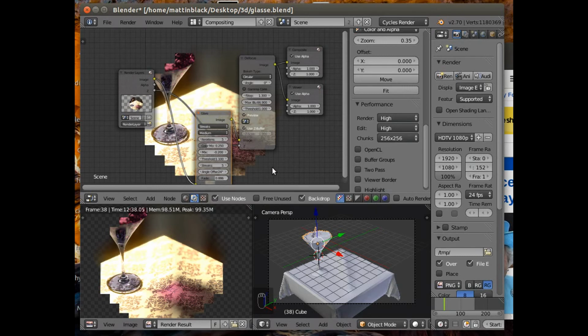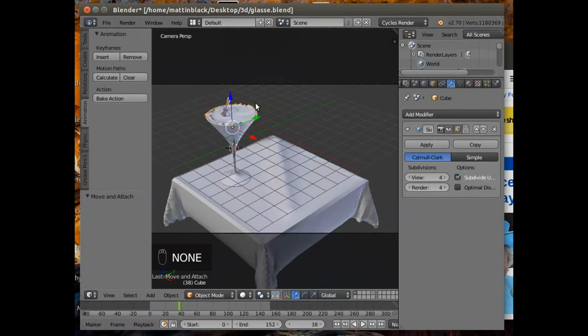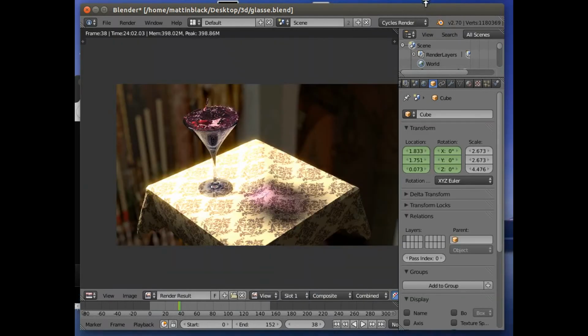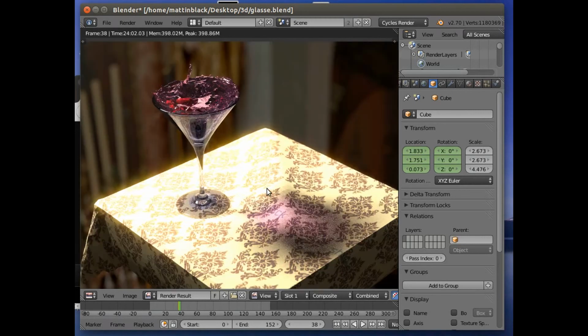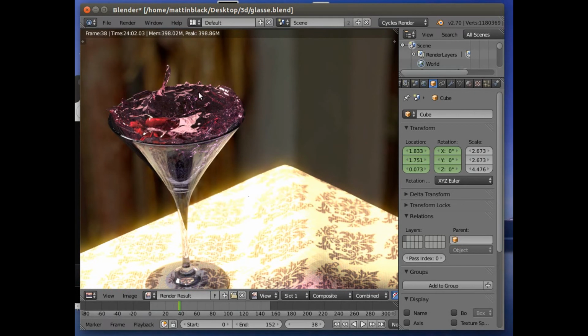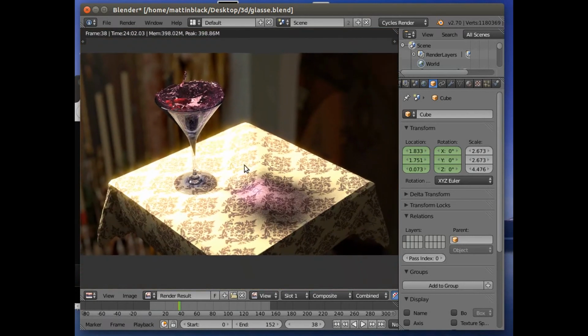Right, so here's what I ended up with. Streaks, medium quality, 5 iterations, colour mix I left alone at 0.25, mix minus 0.2, threshold 1.1, streaks 5, angle offset 24, fade 0.886, and that should be reasonable. So now I'm going to go ahead and I will render the whole thing properly, and I will see you shortly.